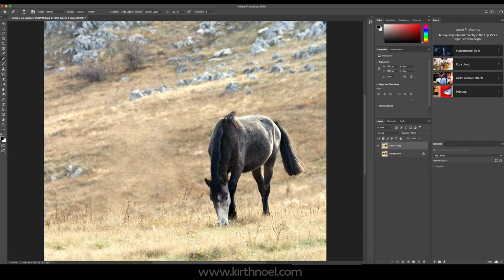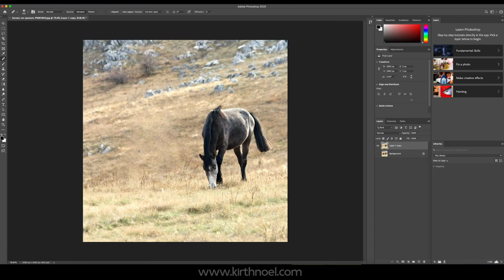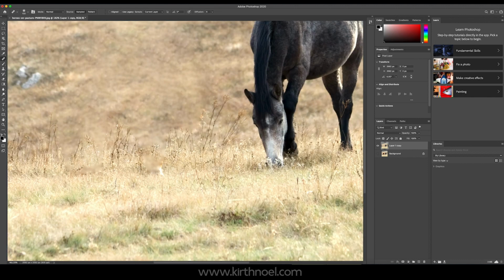All right, so let's have another look at this image and see what else we can do. We can see we still have some issues down here. So I'm going to use the healing brush tool again. I'm going to sample this area and I'm just going to paint that. Sample, and what you should do is keep sampling as you go, and keep changing the sample area so that you don't start creating a noticeable pattern.